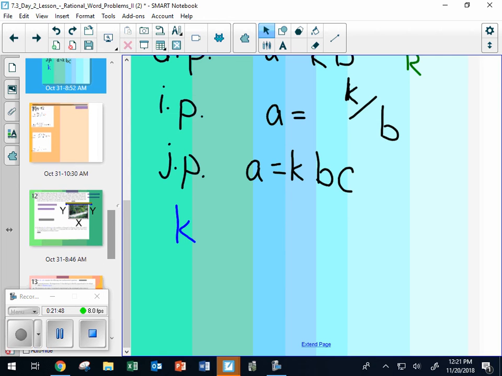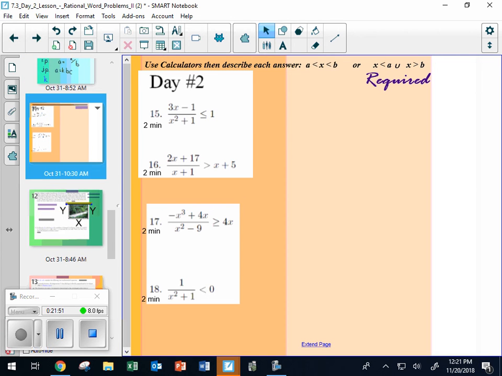Let's see. So many things to do, so little time. Let's ease off on material, and let's do something that's kind of familiar. For your homework last night, you had to solve a rational function for x, right? What if instead of solving it, we said we had some kind of inequality instead? If we have an inequality, what we want to do is figure out where this rational function exists.